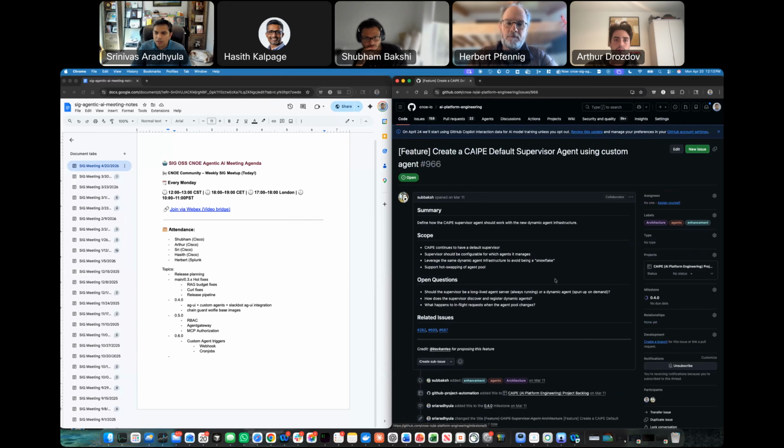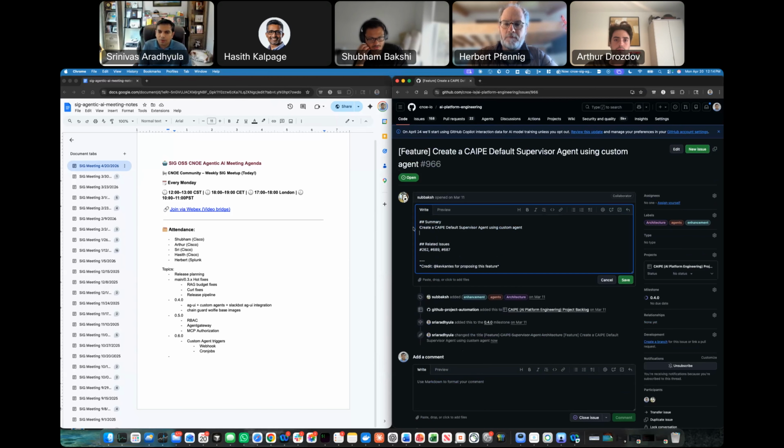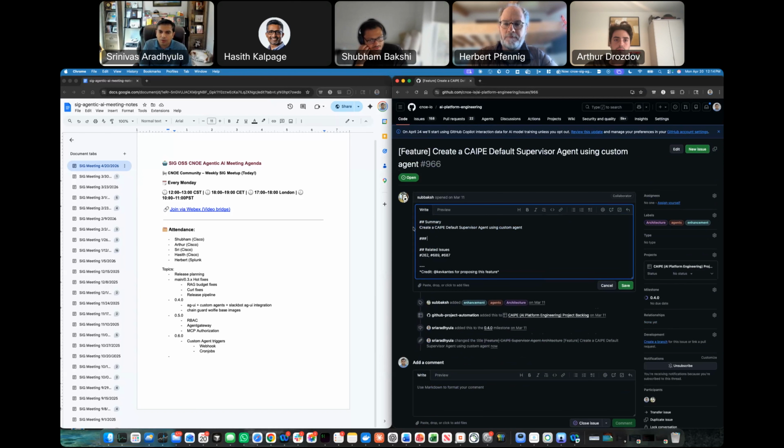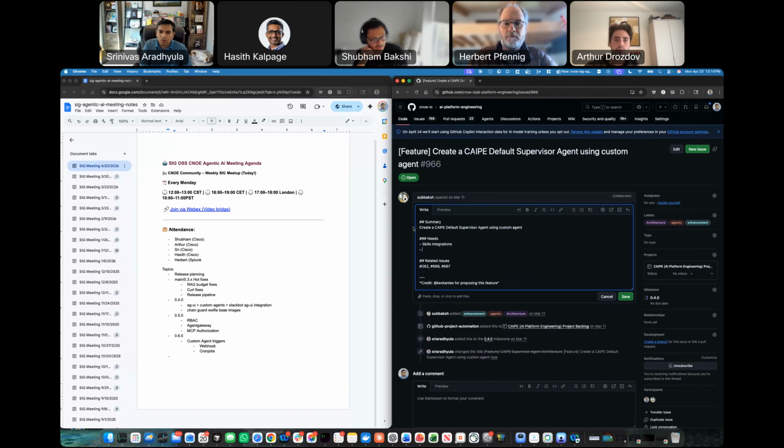What is the time frame when we can do that? So two things need to happen. One is the skills integration, which will come as a dot release of 4, and the task builder, which will probably be something either as part of a dot release of 4 or 5.